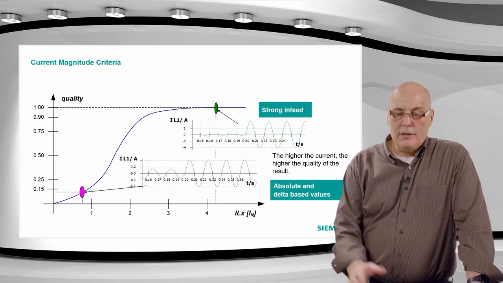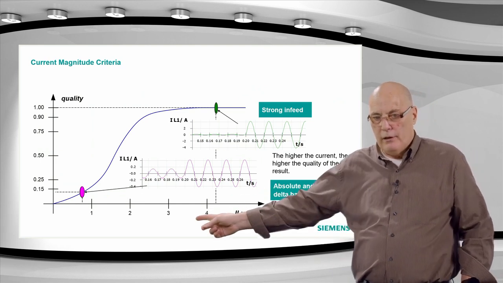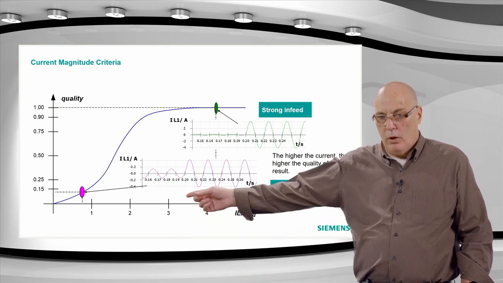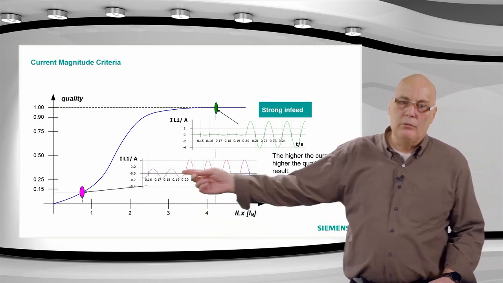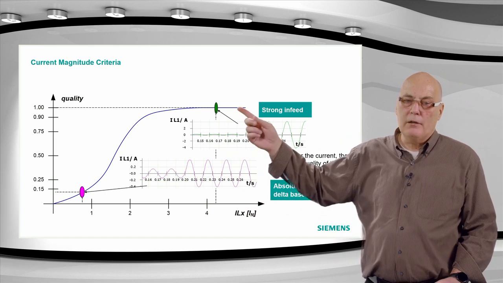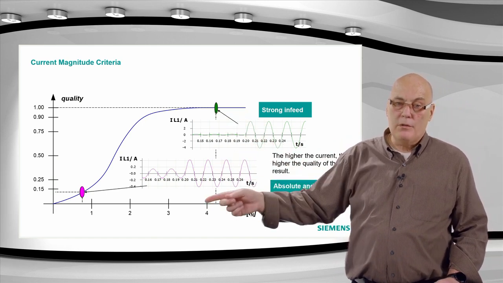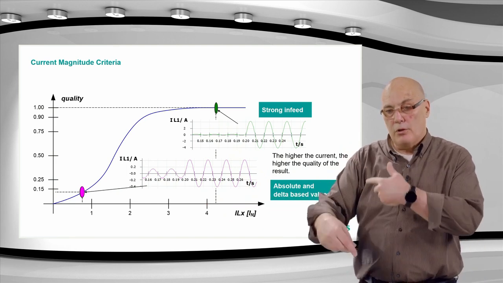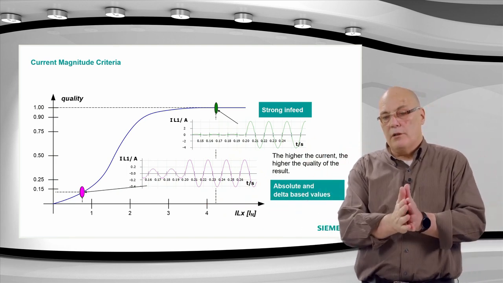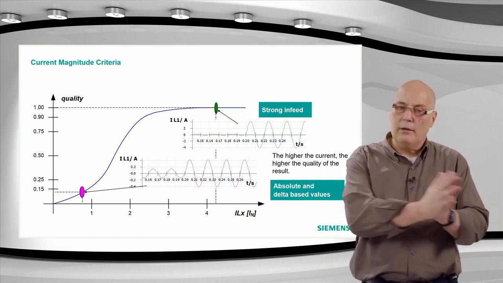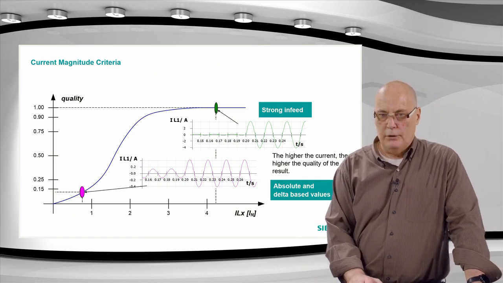Look at the current, it's going to be the opposite. In the current, you can see if the current is a small value, smaller than rated current, 1 would be nominal, then the current is a weak criteria, gives you only 10% quality. But if the current is like here, bigger than 4 times rated current, it's a strong criteria. So this would be the strong infeed. Remember the voltage, it was the opposite. So the criteria complement each other. If the one criteria is good for one network condition, the other criteria might be poor, then it'll be the other way around in a different network condition.